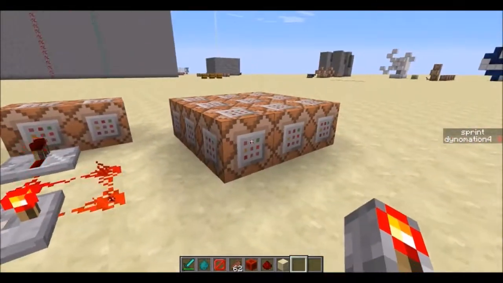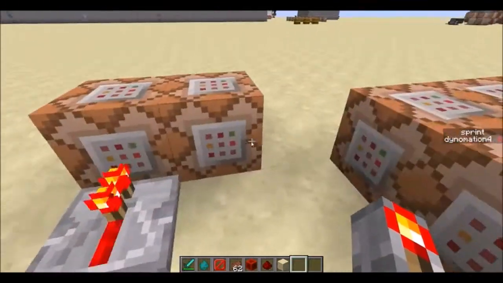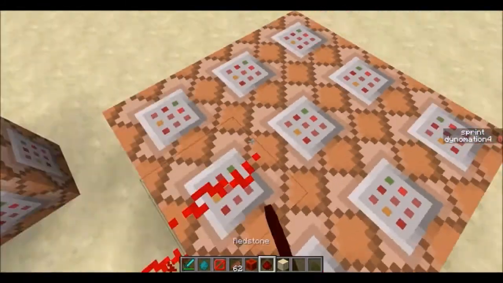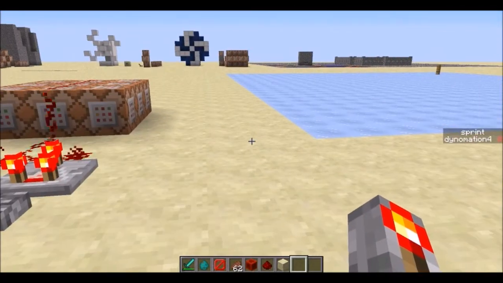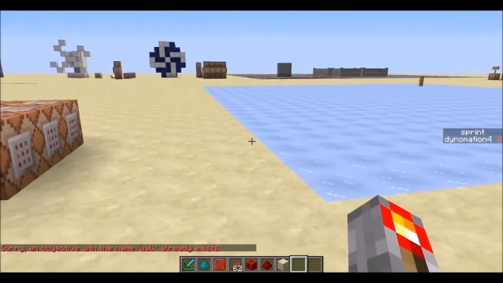Which is bad for your speed, because 100 is like max speed, while 50 is halfway. And this sets everyone's sprint score back to 0, so it doesn't always think you're sprinting. And well, that's pretty much how it works. It's pretty simple, just effects based on your scores, and it uses scoreboard objectives. I did add walk stat. That's stat dot walk 1 centimeter, and for sprint, stat dot sprint 1 centimeter.